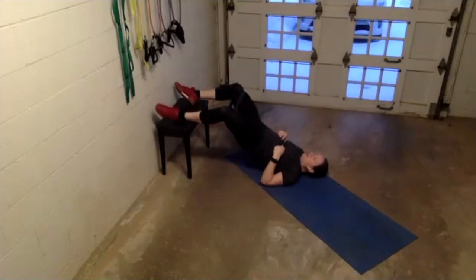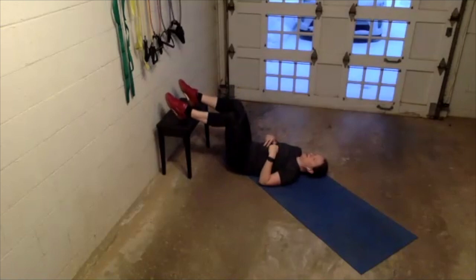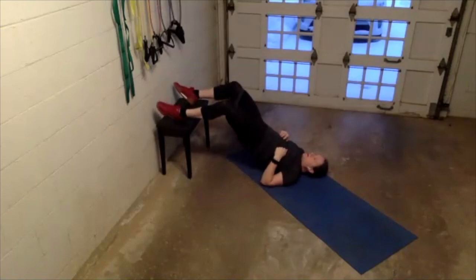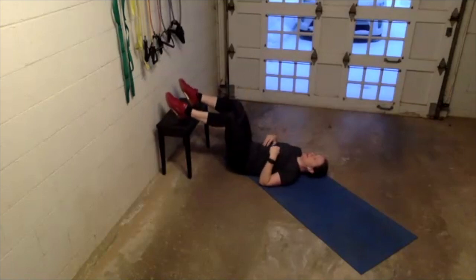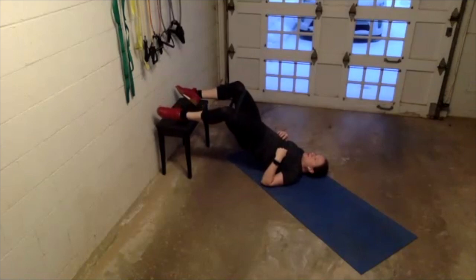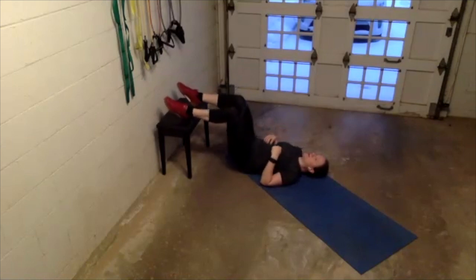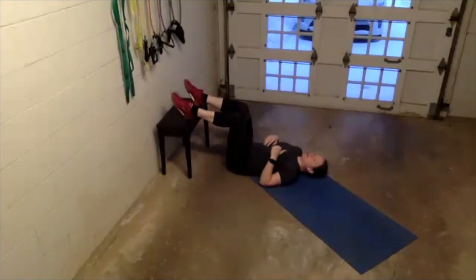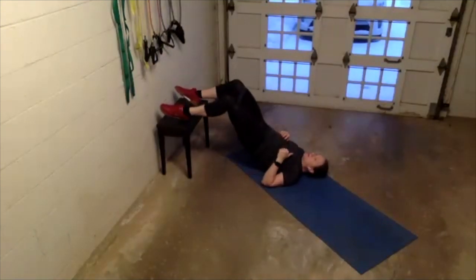2, 3. Also be paying attention. 4, so how tired you feel when you get to 10. If you feel like you could do a few more, choose a heavier band next time. If you're already at your heaviest band, 6, then what you'll do is add another band on top of the one you have on. So stick 2 bands on your legs to get more resistance.